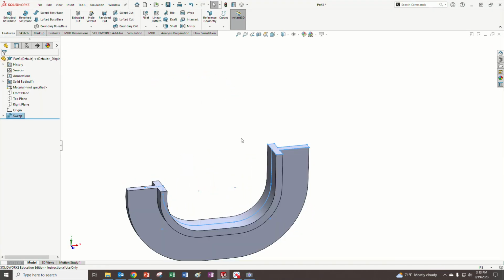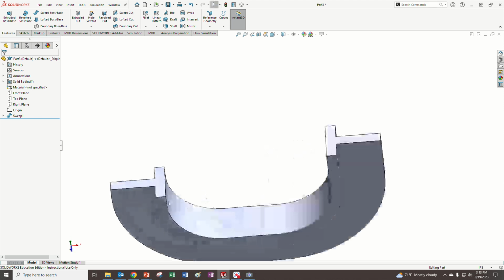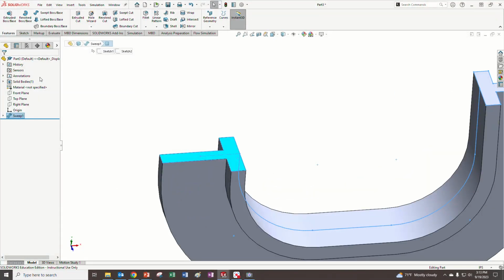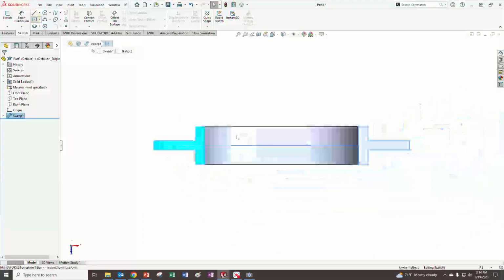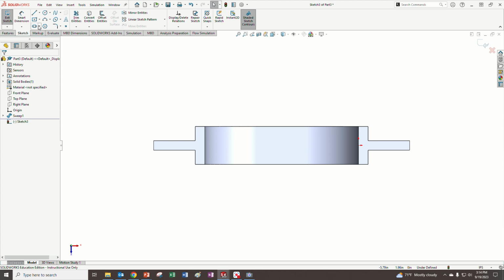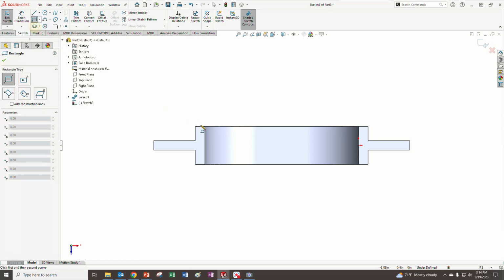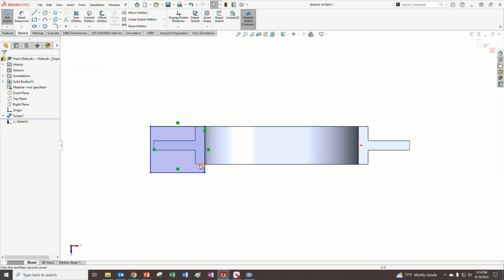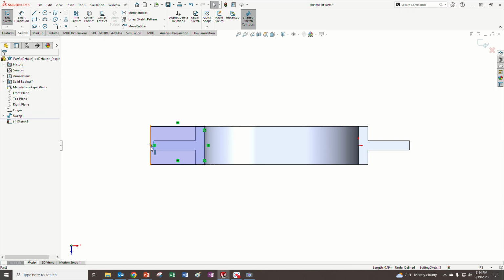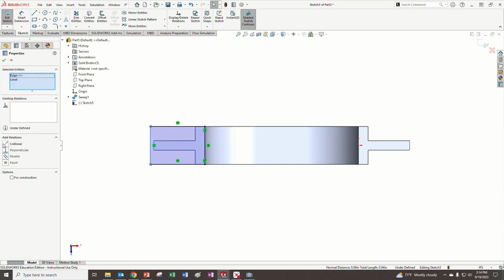Okay. Boom. Now, to make sure I get the force exactly in the center, I'm going to add in just a little feature here. It's not really all that important, but I'll just, whoops, it went to the center. I was trying to go from corner to corner, and that doesn't really matter, but I will make that and that collinear, and that and that collinear.